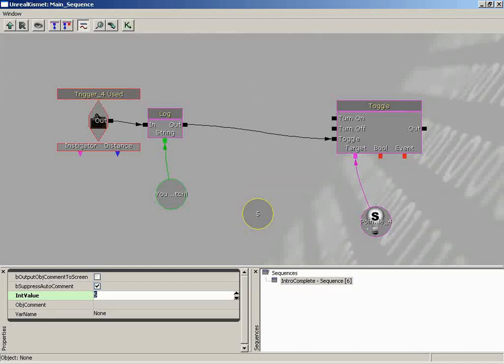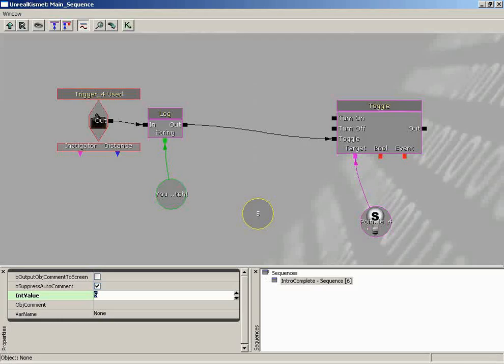Excellent. Now, we need this toggle to occur when this 5 is no longer at 5 but at 0, because the condition that we're looking for is a number that starts at 5 and counts all the way down to 0. And a computer needs to be smart enough to know how to count. I mean, believe it or not, a computer doesn't really know how to count. Right. We need to instruct it how to. So what we're going to do is set up a very simple comparison system that says, take our number right here, which is 5, and compare it against 0, because that's what we want to count down to. So is 5 equal to 0?